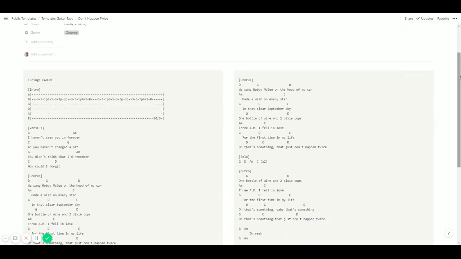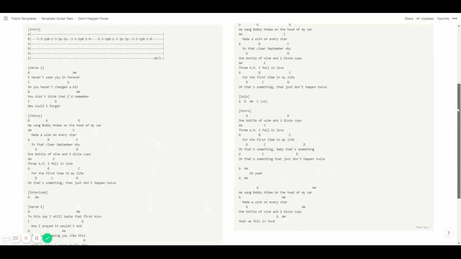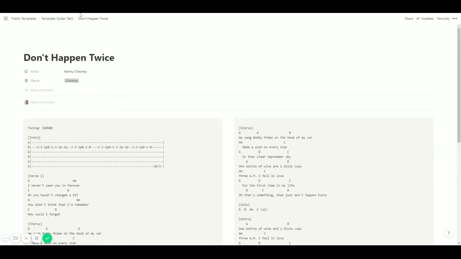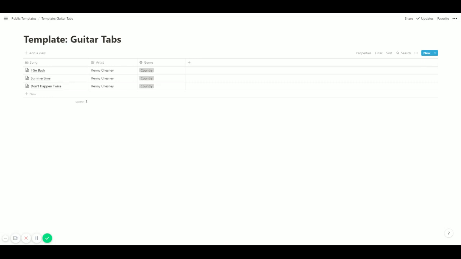If I scroll down to get it to the right place, at least on this screen, I can basically see the entire song without having to scroll, and it works well there. And of course, it's all just in with my templates. So if you're watching this on YouTube, this template's available over at notiontips.com, but again, it's pretty easy to make your own if you want, and hope you find that helpful. Thanks.